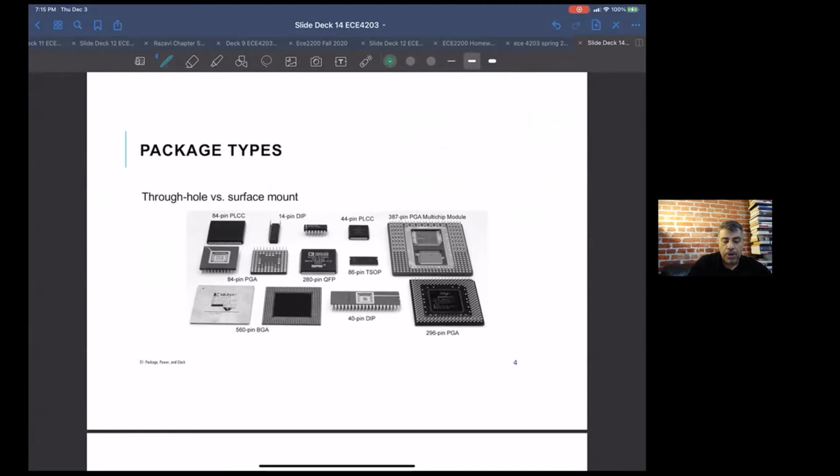There are a bunch of different types of packages, and it depends on a bunch of different things. So there are some major forks in the road. You have ceramic and plastic packages. Those are pretty typical. You could make any of these in ceramic or plastic. Ceramic ends up being expensive, but good heat dissipation. And so you'll see it on, say, some high-end networking chips or a lot of the high-end chips.